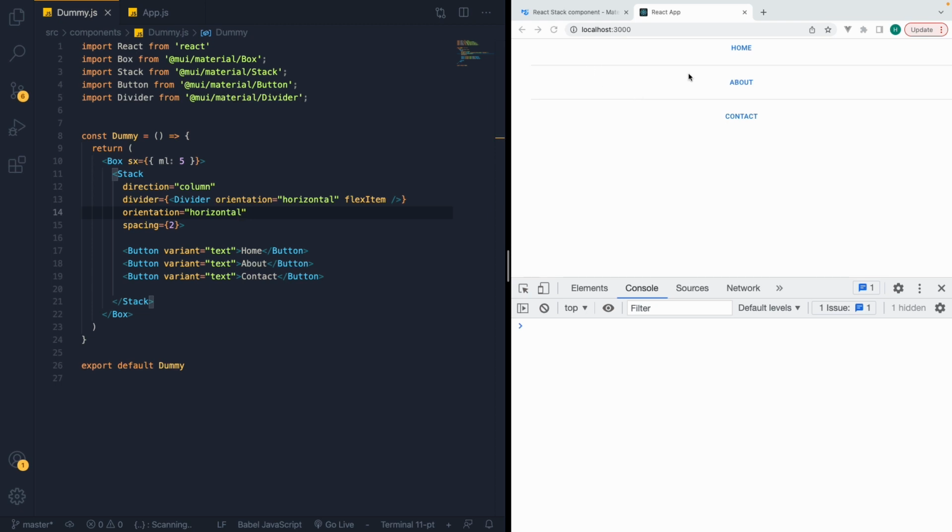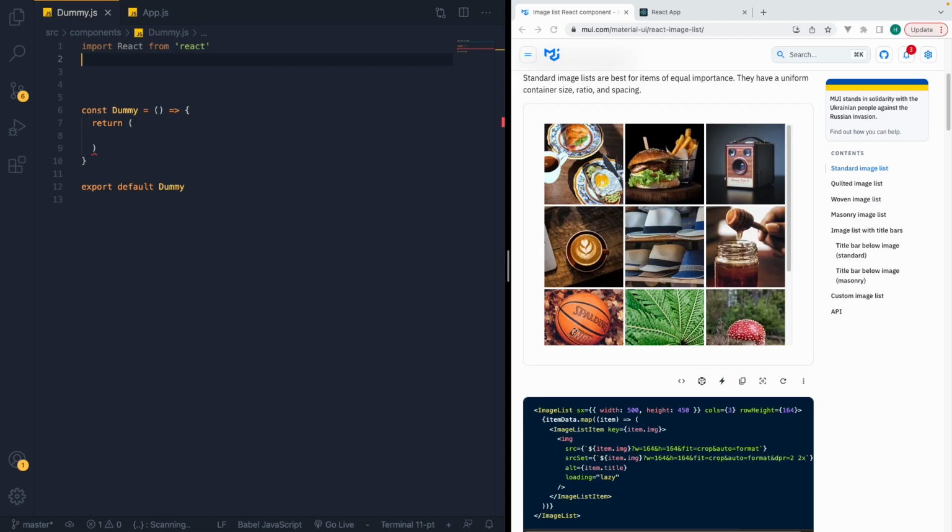So that exactly is what stack does for us. If we need to build menus like a hamburger menu which switches from a desktop layout to a mobile layout, stack is something we can use to create such a layout.